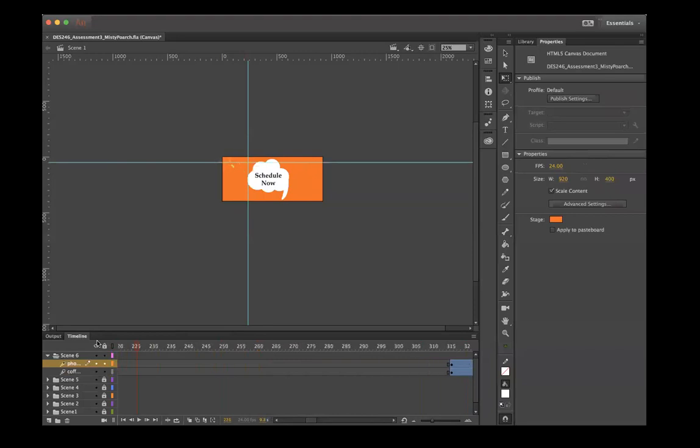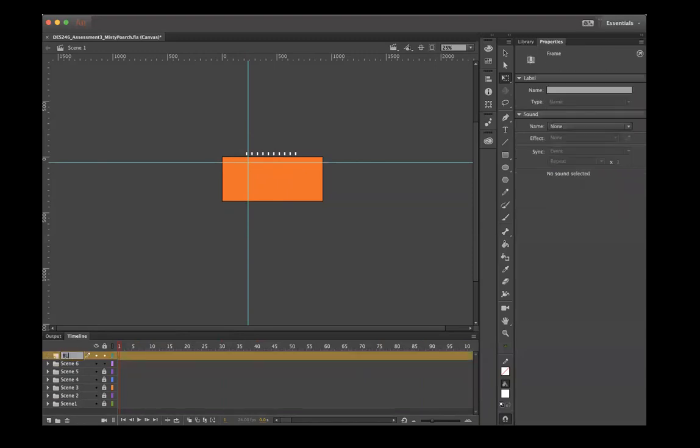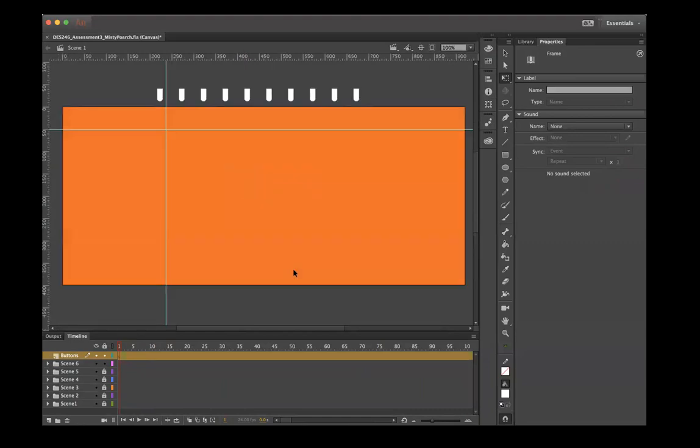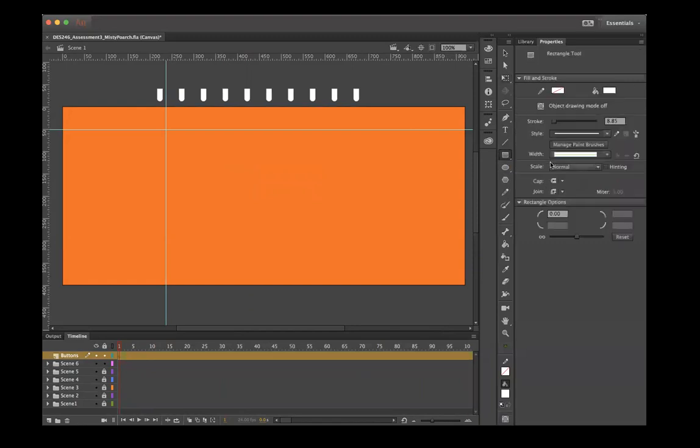So now I have to add buttons. I'm going to go all the way back to scene 1. I'm going to close scene 6. I'm going to make a new layer on top, and we're going to call it Buttons. And now I need to actually make a button. So we're going to zoom in here a little bit more so we can see it good. I'm going to do a simple stop and play button.